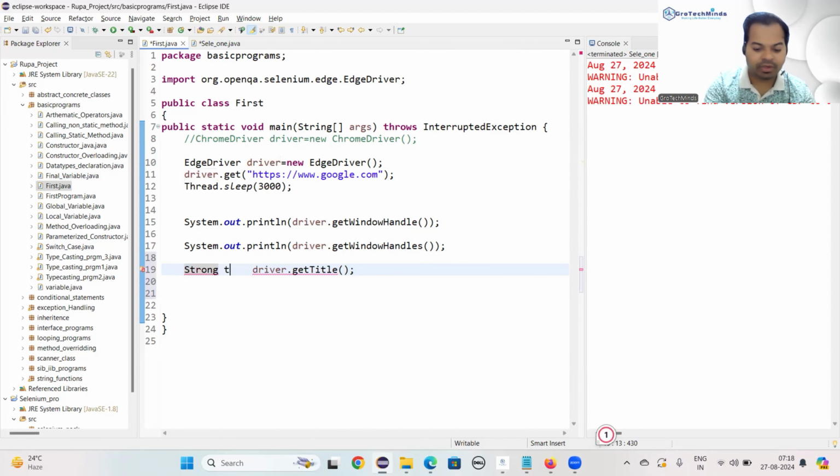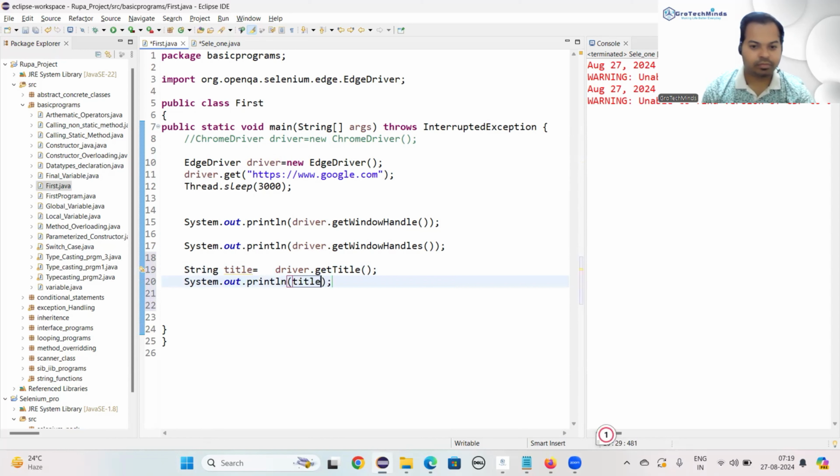So I can do here string type, and then I can print my result for google.com.